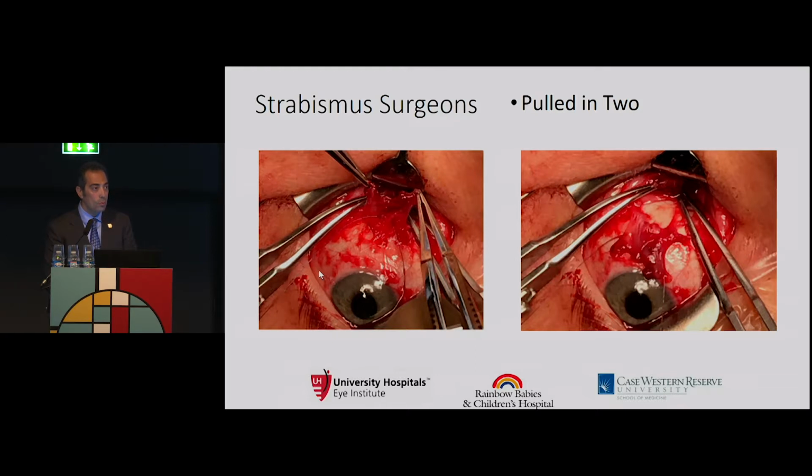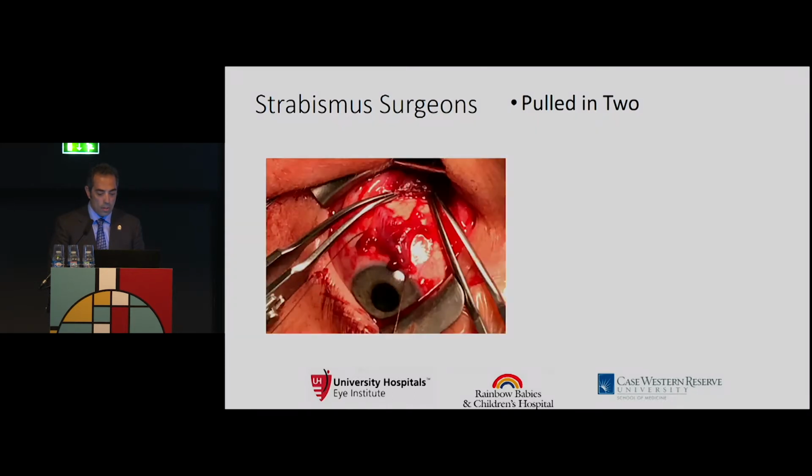What you do is, first of all, don't panic, take a deep breath, and try to control the bleeding. The one trick that I learned with inferior rectus trauma, and Dr. Baker actually pointed it out, he knew this, I happened to learn it along the way, is if you push on the globe, then all of a sudden the deeper portion of the broken muscle, because it's still adhered to the inferior oblique and the lower lid retractors, tends to peek out. And all of a sudden you can see that little edge of the muscle and hold on to it and tie them together. And that's exactly what we did.